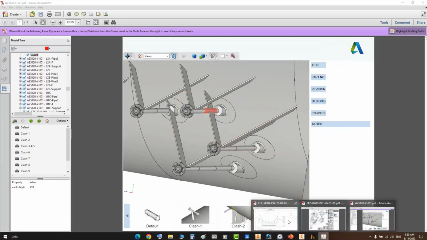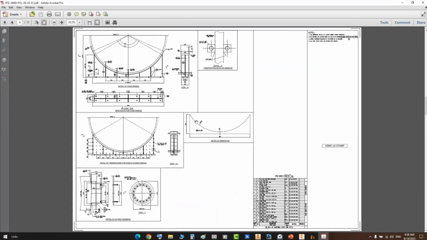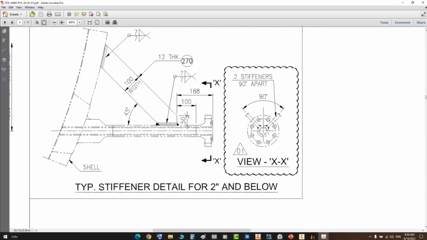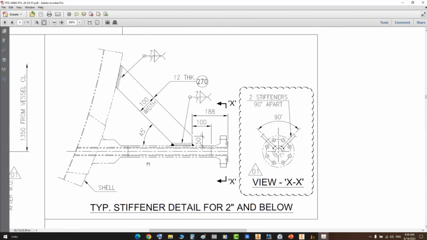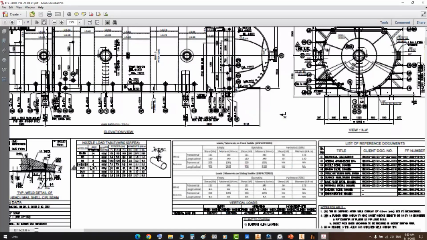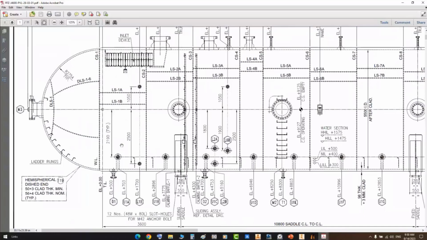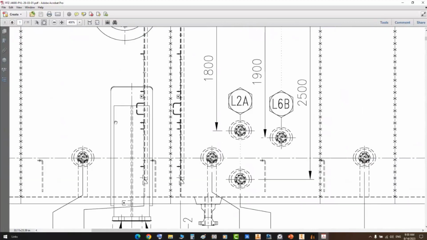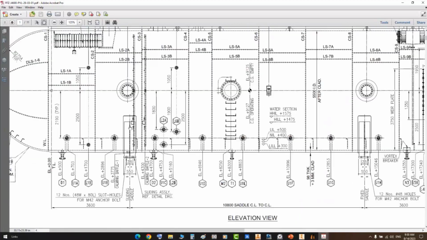Okay, actually, we used the mentioned details here, which indicates the stiffening detail for all 2 inch nozzles, and it's constant for all nozzles. So if you apply it and add it to the final model, and you take a look at the drawing here, you can figure out that it's not indicated on that drawing. So you cannot detect if you have a clash here between the saddle and the rib.